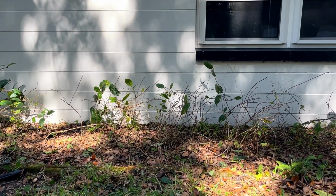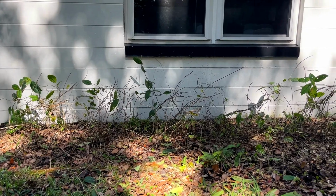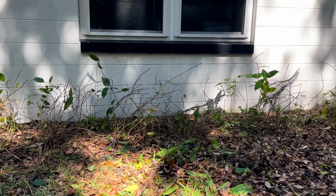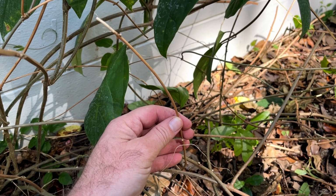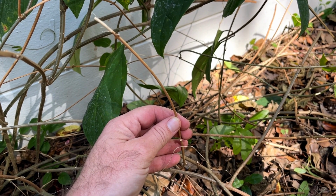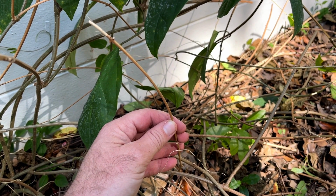So now that all the overgrown top growth has been removed, I'm going to cut back the individual plants to about 12 inches above the ground. I'm also going to remove any dead, damaged, or diseased stems. The dead stems are pretty easy to spot. They're usually dry and brittle. They don't have any signs of green tissue and typically snap easily when they're bent.